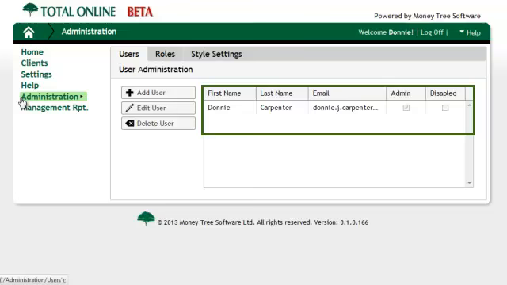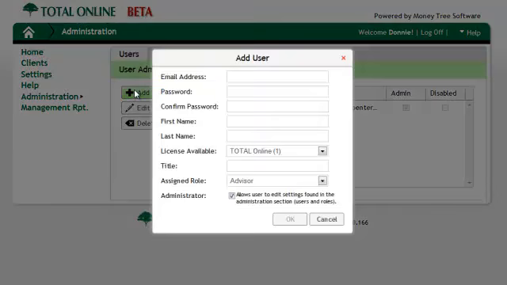If you have available licenses, you can add users. If you're uncertain about whether there are licenses available, you can see the number of available licenses here in parentheses. Email addresses will be used for the user's login ID and should reflect the email of the person using the license. You need to set up a starting password for the user, enter the user's first and last name, add their job title, and select both the role for the user and if they are an administrator.